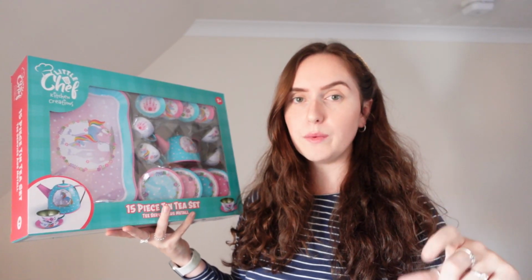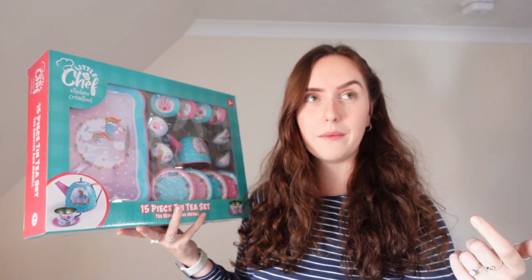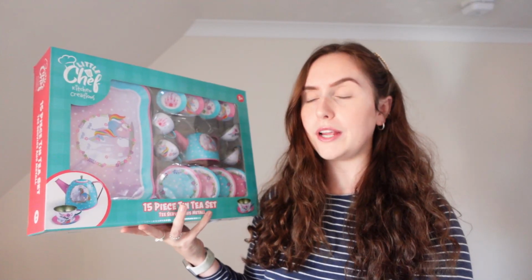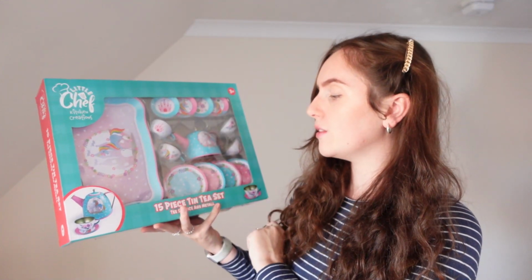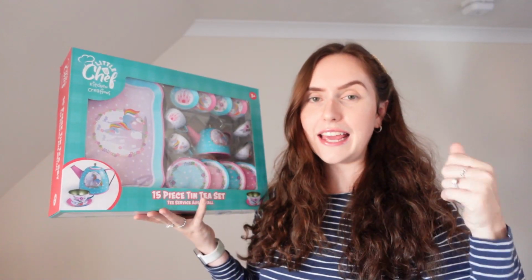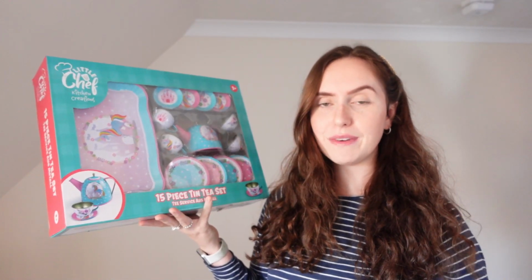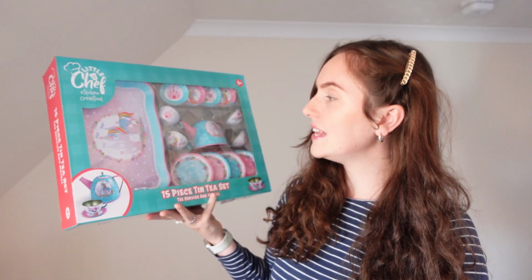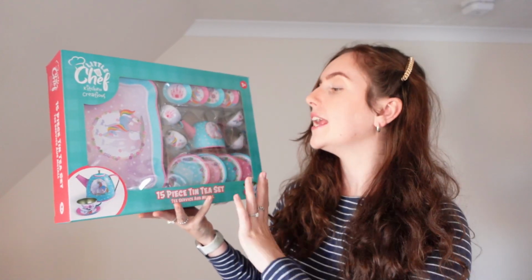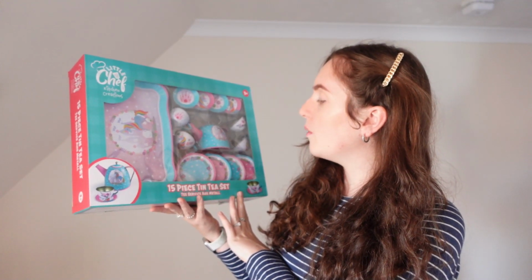She's had porcelain ones before, which I think we bought her maybe last year for Christmas or birthday, and she painted and decorated them, which was great, but they did break quite easily. So I thought these tin ones are a little bit more heavy duty, and perfect that they can have a little water in outside for their mud kitchen in summer and play inside, or you could even chuck them in the bath. It just might get a little bit dodgy in the winter.